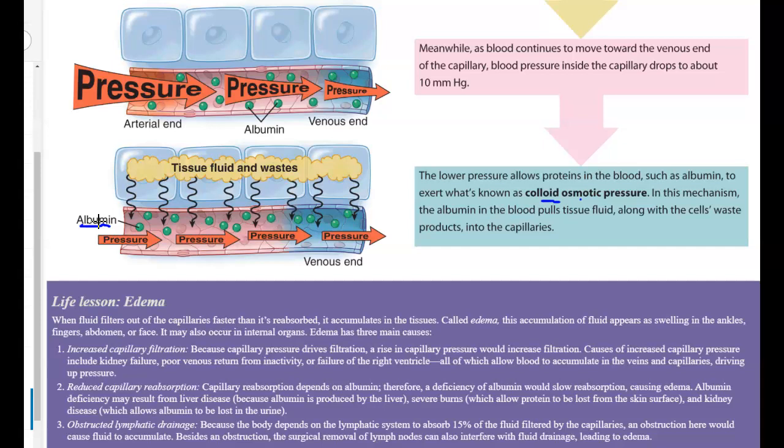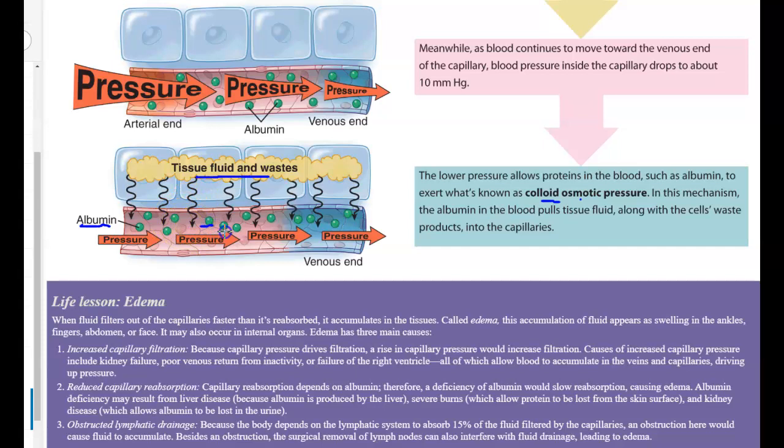Remember how we talk about hypertonic and hypotonic? Well, the tissues outside will be filled with water. And because they are filled with water, it picks up the waste, and so this area here, the fluid in the tissue, is now hypotonic because it has more water and less non-water particles.